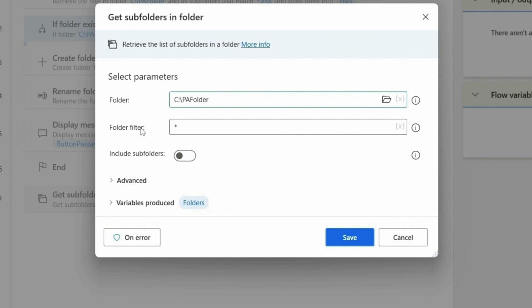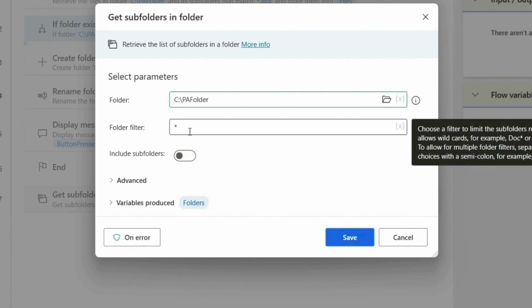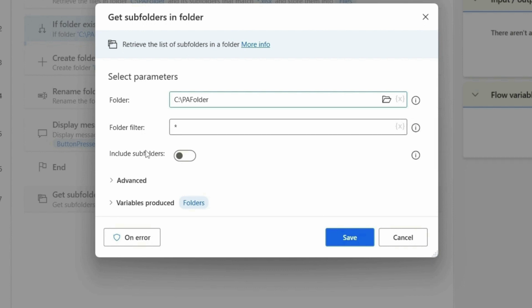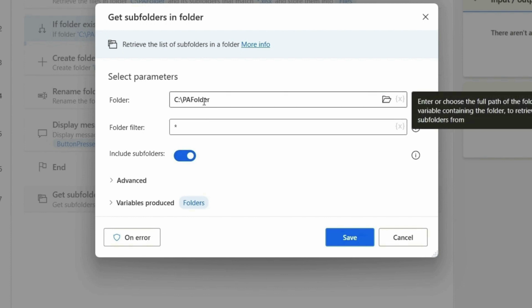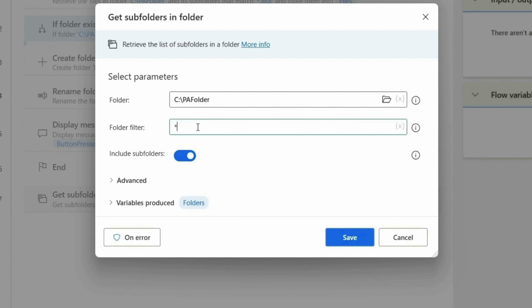Second property is folder filter. So if we want to find the folders that end or start with certain name, you can accordingly put in the filter here. Third property is include subfolders. So if we enable this, it will find all the subfolders under this parent folder in accordance with the filter, if any.